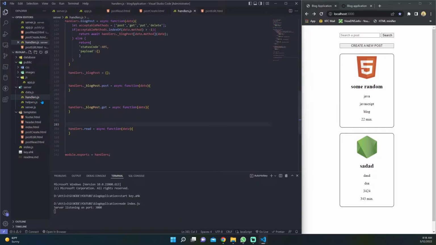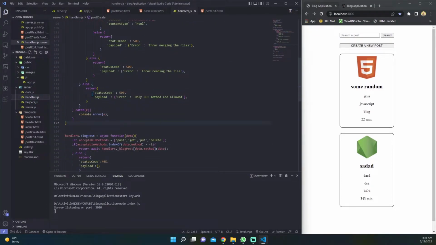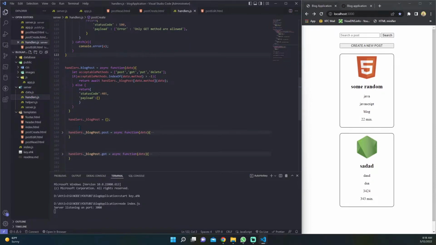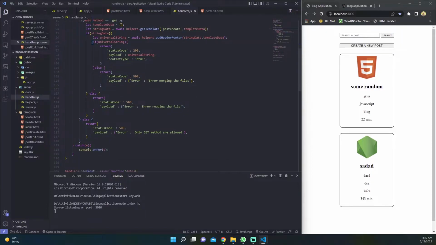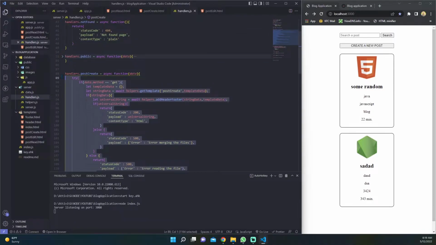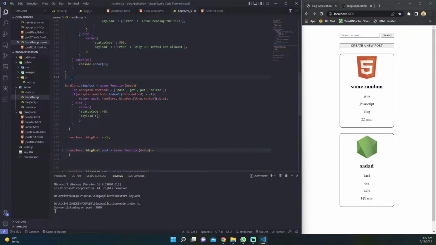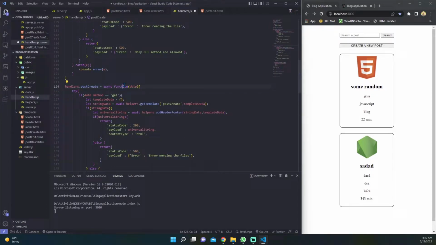Let's go in our handlers.js file, and if you remember, we have 2 kinds of handlers. We have the controllers handlers that will manage the logic, and we have the view handlers that manage the HTML code. So here we have just to copy our handlers.postCreate and paste it below here, and we have only to update some values.